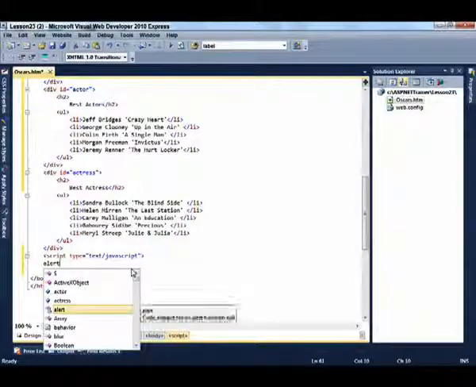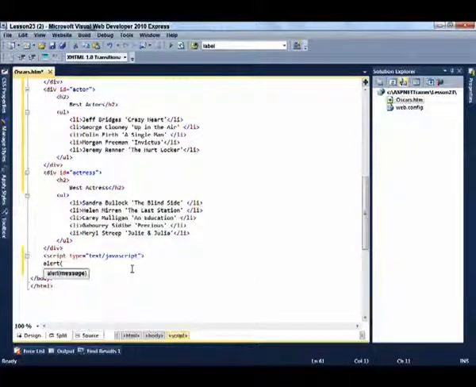Enter a simple alert that's going to list the number of list items that are on the page. An alert just pops up a message box in JavaScript.